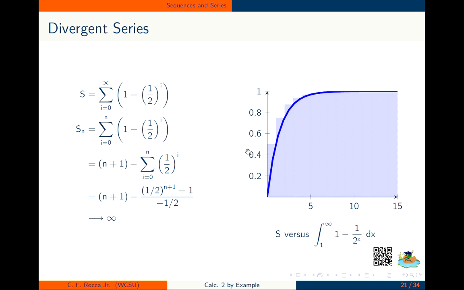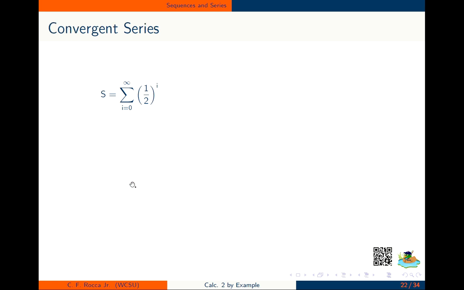So this is an example of a divergent series, and we focused on seeing that it's divergent by looking at the sequence of partial sums. Let's do the same thing for a convergent series. Here I'm just taking the right-hand piece of my previous series, the geometric sum piece. Again, we look at a partial sum, so instead of adding from 0 to infinity, we add from 0 to n.